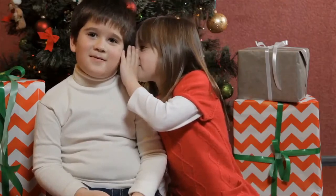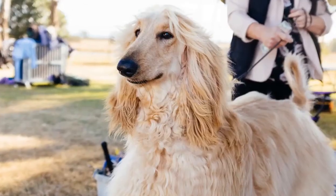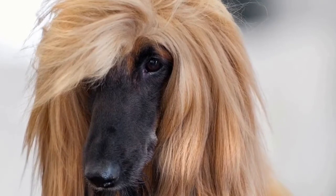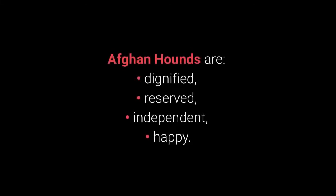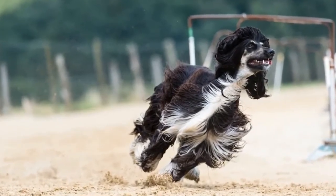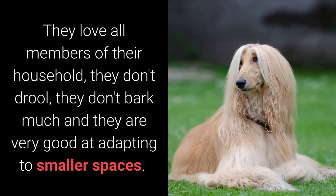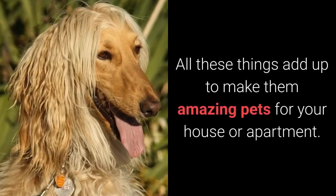And now follows the best large dog breed for apartment living: the Afghan Hound. The Afghan Hound is an extraordinarily beautiful, dignified, and independent dog breed. When at home, they tend to enjoy simply lounging around in peace, which makes them outstanding pets for living in houses and apartments. Afghan Hounds are dignified, reserved, independent, and happy. Although they are very relaxed at home, they love walking and running. Despite that, they don't have great endurance, so they do not require a huge amount of physical activity. They love all members of their household, don't drool, don't bark much, and are very good at adapting to smaller spaces — all things that make them amazing pets for your house or apartment.